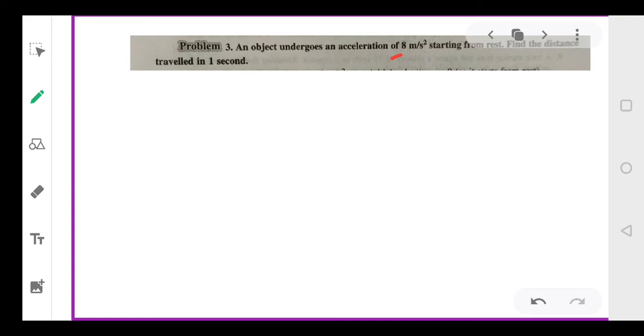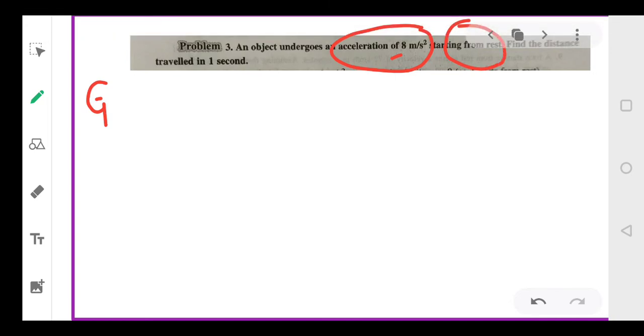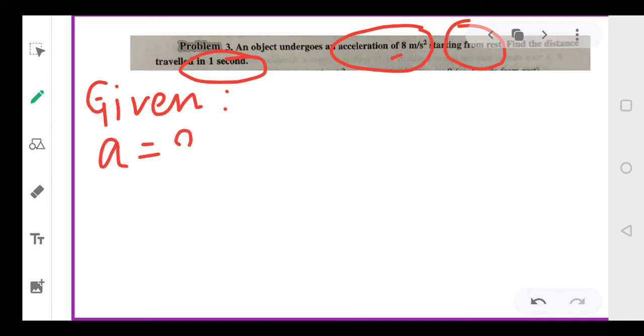See what is given in the question. Let's circle those values. This is acceleration, from rest. Time is t. We'll write what is given to us separately. So A is equal to 8 meter per second square. What is A? Acceleration. See, students, always remember, never write the complete word. Always use the mathematical symbols, right? So A is equal to 8 meter per second square.